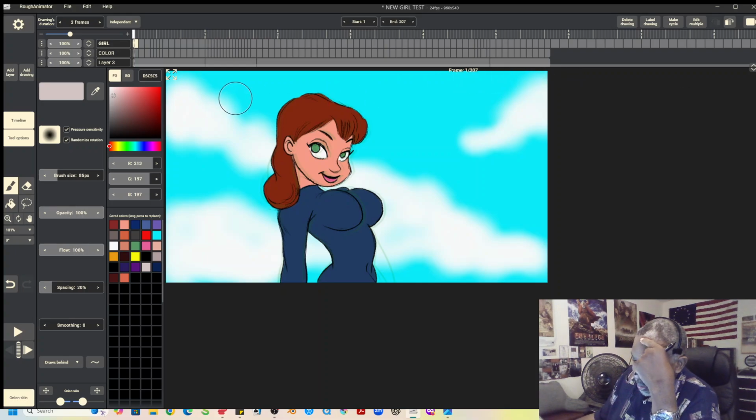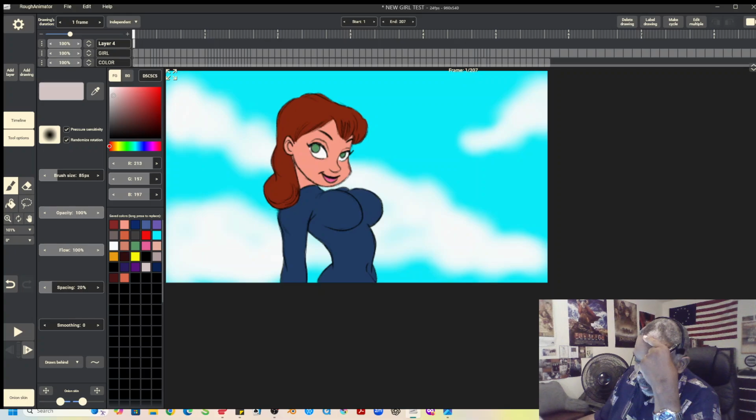Okay, so let's see. If I were to add another layer on top here, let's say add an empty layer. And then let's see, where does this go? So this goes up to 207. So let's do this then. We'll go 207 and we'll hit the arrow.